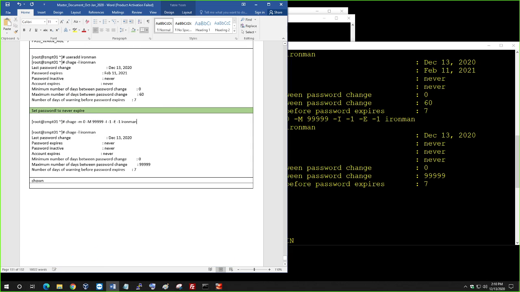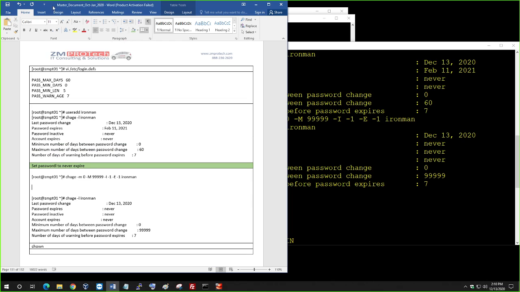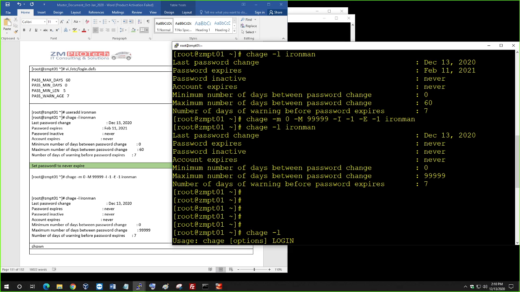I will explain this to you actually. Okay. So my question is, as it's set to 60 days, it'll expire, but above that it says account expires never. There are two things here: the account as well as the password. Okay. So the account expires, you could also set Iron Man to expire, not the password. Oh, okay. Yeah, that is that.